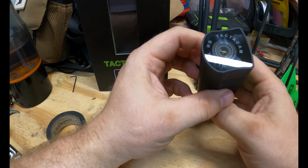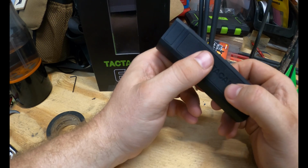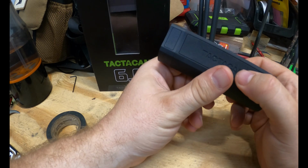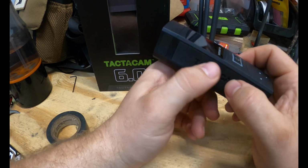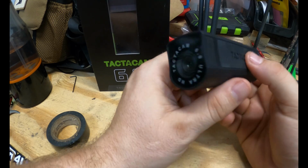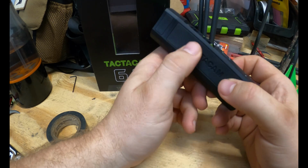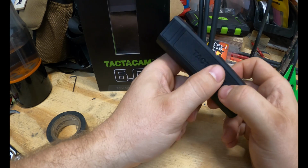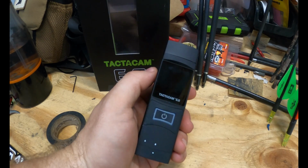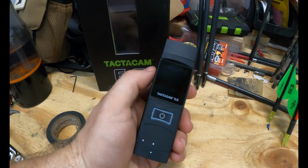Anyway, I'm really impressed with it. I think it's a huge upgrade. If you've got a 5.0, don't sell your 5.0, because this will not fit in the FTS. So use that 5.0 for the FTS. Use this for your bow hunting, for duck hunting, dove hunting, pheasant, all that stuff, elk, whatever you're doing. This is an awesome tool to capture those hunts and be able to download them to your phone, text them out, or pull the SD card, put it in a computer, and upload it to YouTube or text it out. The best camera that I've ever seen, and I've seen them all, I've played with them all. This is the best one I've ever seen for capturing your hunts.